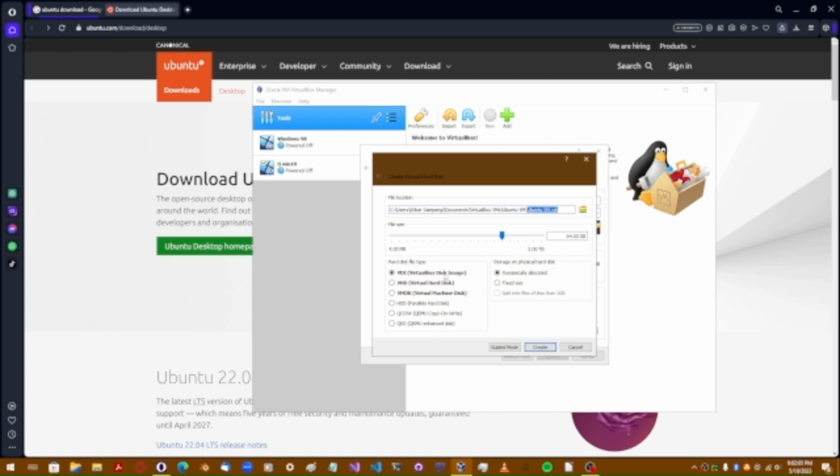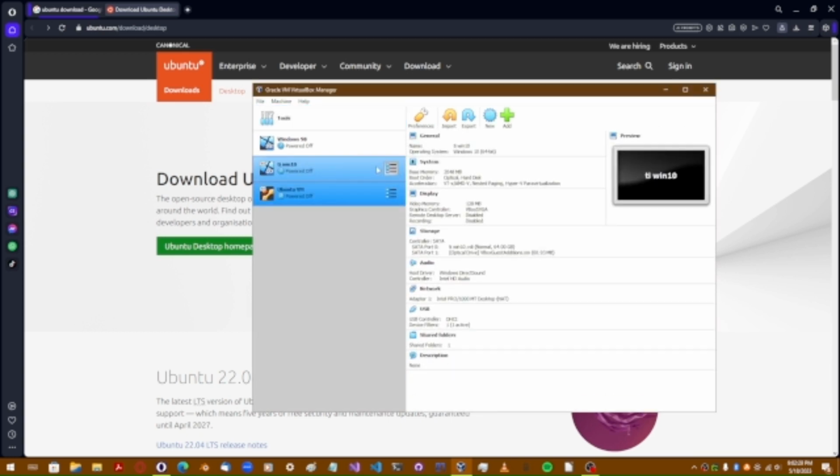You do not need to change any of this unless you really want to. And I highly recommend dynamically allocated, as this will not only preserve your hard disk, but will also keep your hard disk safe from running out of storage really quickly, because 64 gigabytes of storage on some computers is a lot. So now we create this virtual machine.